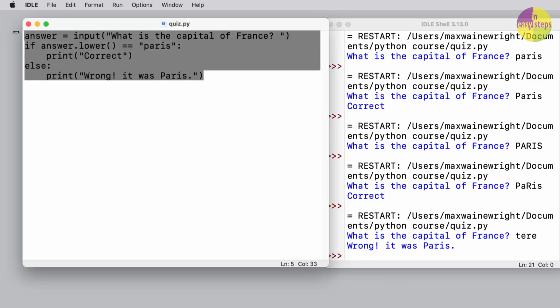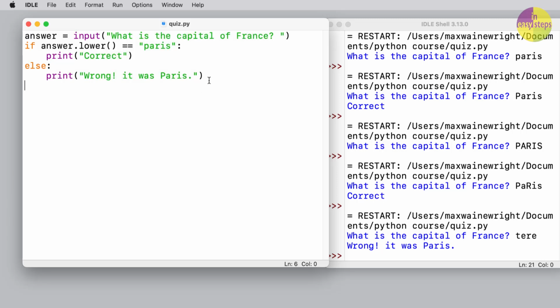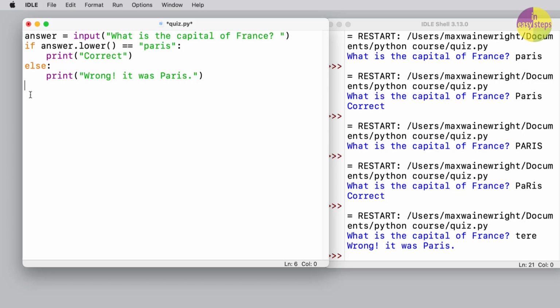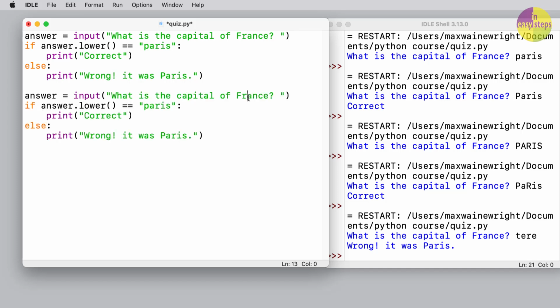I'm just going to show you how you can put a second question in. And the quickest way of doing that, as this code all works, will be to highlight those lines and maybe a blank line as well. Control C, click into some new space. If there is no new space, just press enter and then do Control V, and then we've got the question coming up again. And this time we can just edit the question and change it to the correct answer for the new question. Now there are better ways of doing this using things like lists, which when you know more about coding might be worth looking at, but as a good way of just practicing using if and else, this is a very simple way of structuring it.